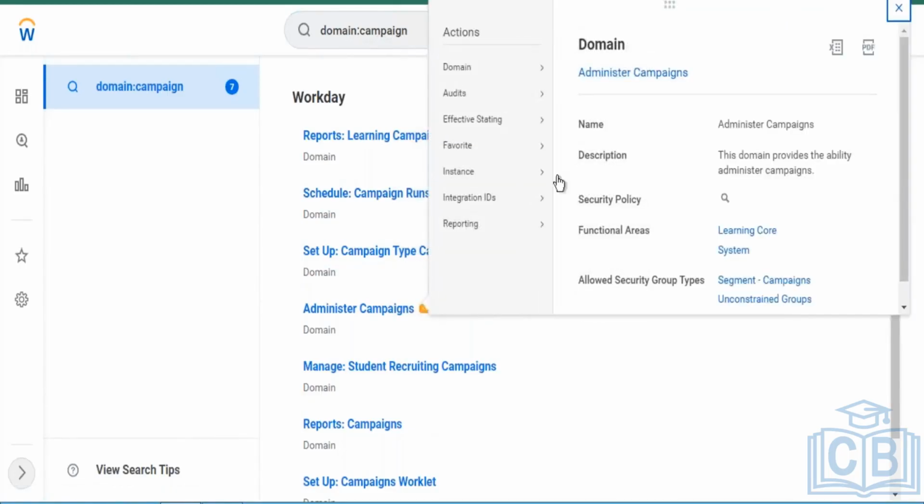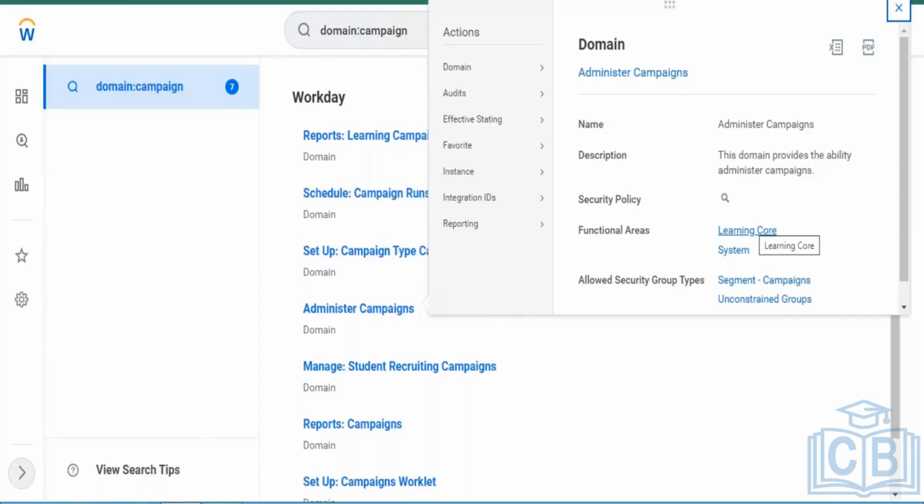To create any kind of campaign, schedule the campaign, and access all the related information to the campaign, all these things will be provided with the Administer Campaigns domain. Once you have access to this domain, you should be able to perform these things.